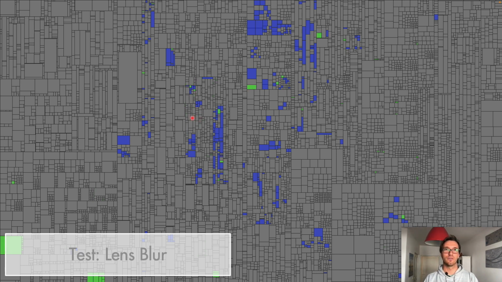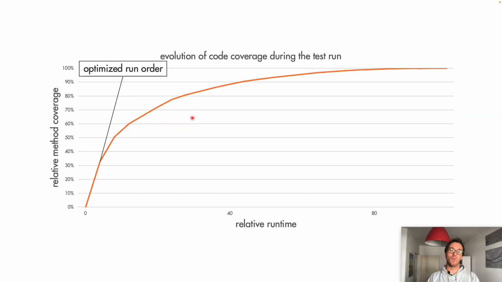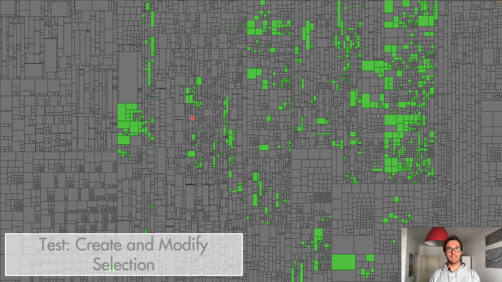This holds true for the next test case, the lens blur filter, with also not that many additional green methods executed, and also for the smart blur filter. If you want to optimize that, we can do it in a different way. We select the test case first that covers the most methods in the system in the least amount of time. This would be this test case here.